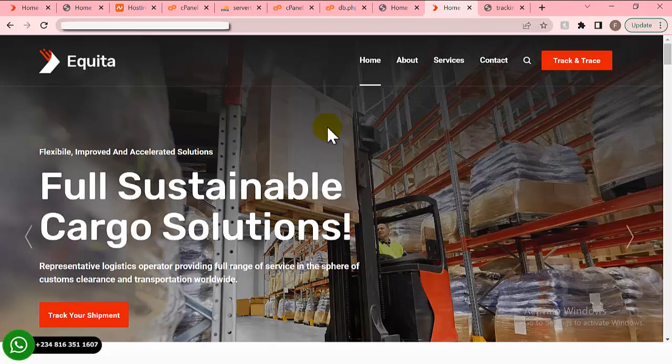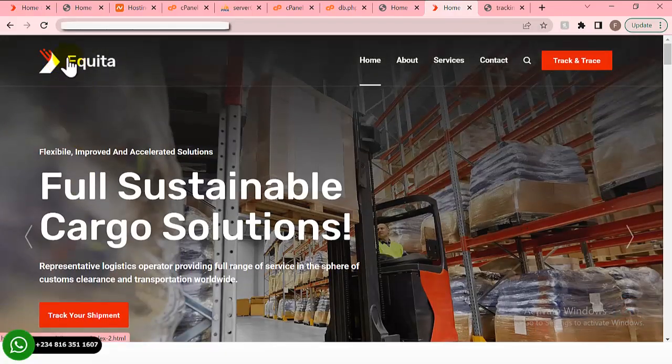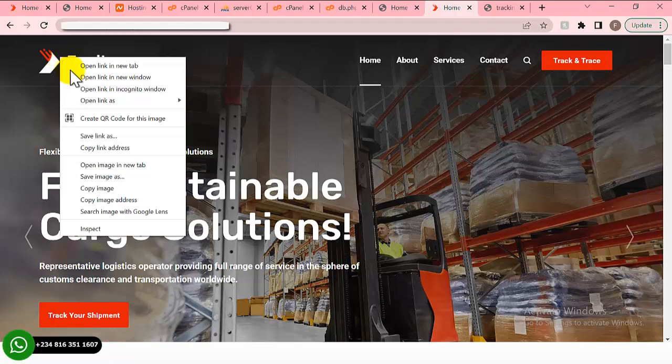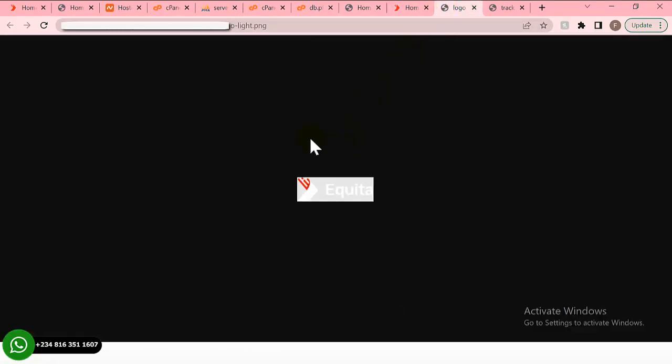If you want to change the logo, all you need to do is to right click on this particular logo here. Let's right click, then we click on open image in new tab. Then you have to trace the logo from this particular section.